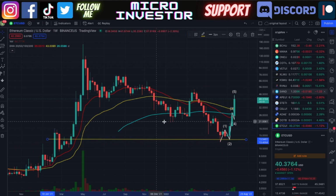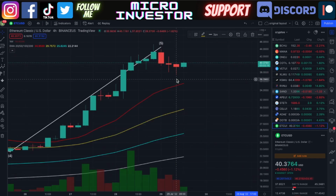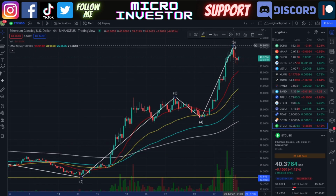And so now, as we're climbing up and we're having multiple green weeks in a row, and we have this Elliott wave here, as you can see, the price is continuously going up. But something that's worth paying attention to right now, as we are climbing up, I do expect that we would most likely be seeing a bit of pullback happen. So let's take this back over into the 4-hour chart to get more of an accurate look. Looking at this Elliott wave and looking at how the price was popping off of that low, now we can see that the price is having a little bit of pullback here on the 4-hour chart.